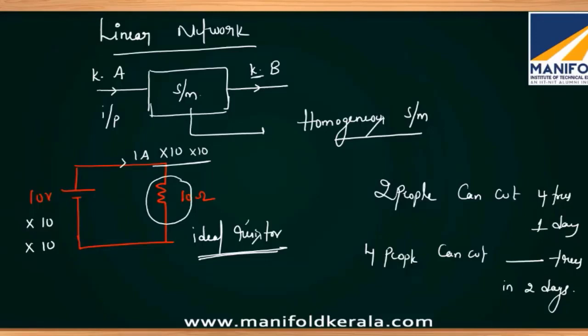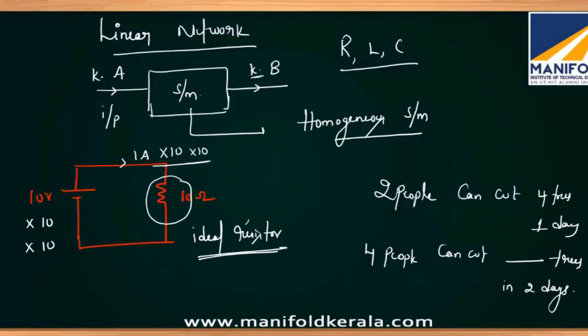So you are modeling it as a linear element. So all the elements, what are the major elements? Resistors, inductors, and capacitors. We are modeling them as linear elements. So the electrical power system mainly consists of resistors, inductors, and capacitors, and we are assuming that all these parameters are linear in nature. So that's why our power system network is a linear network. That is about the linearity which I want to explain.